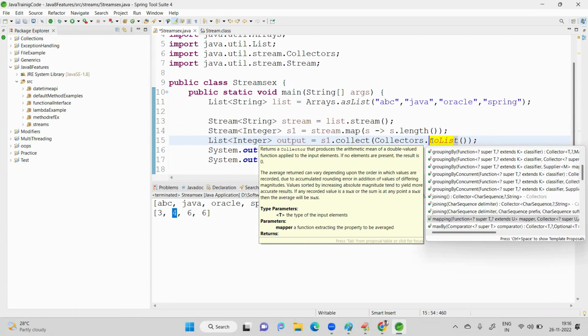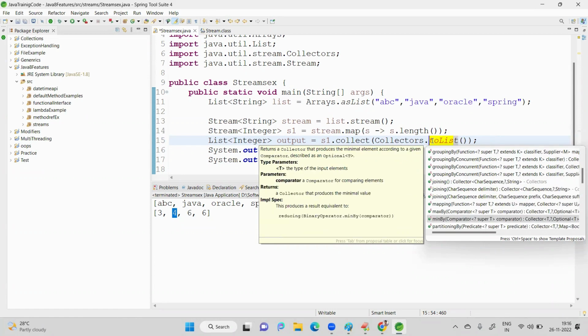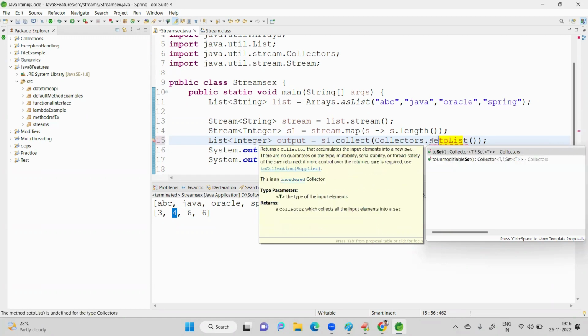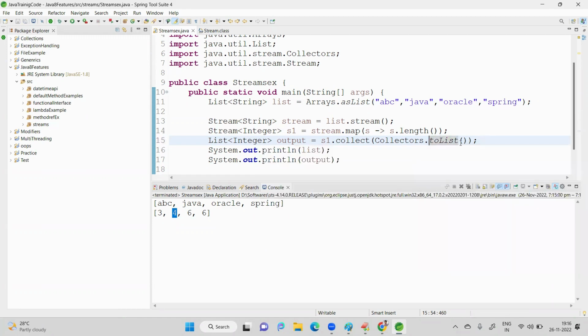Grouping by and joining we can do later. Also reduce, summing. There are many methods. We'll discuss toMap also. We see toList, toMap, toSet somewhere. Now I'm just asking for toList.